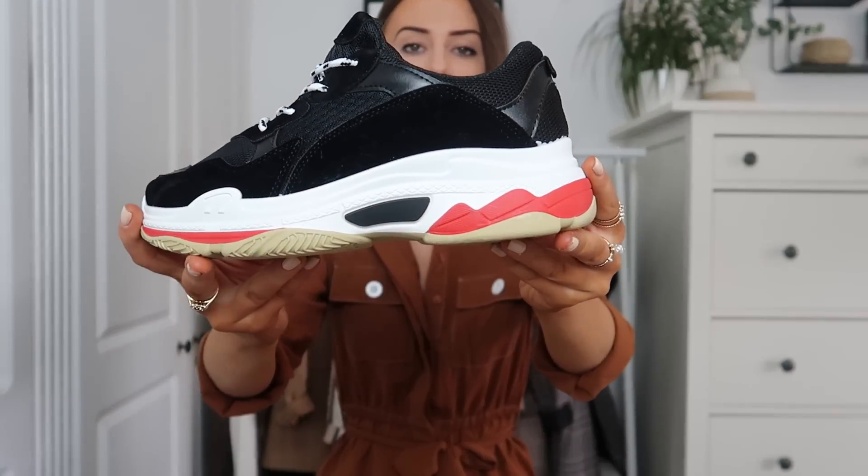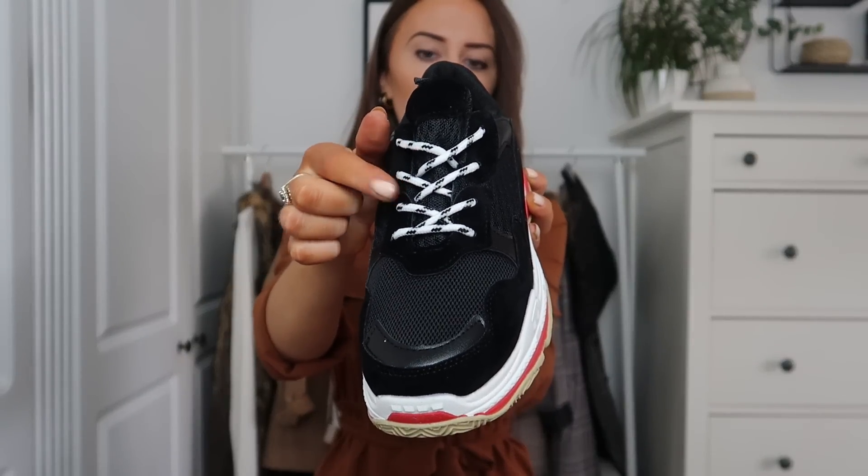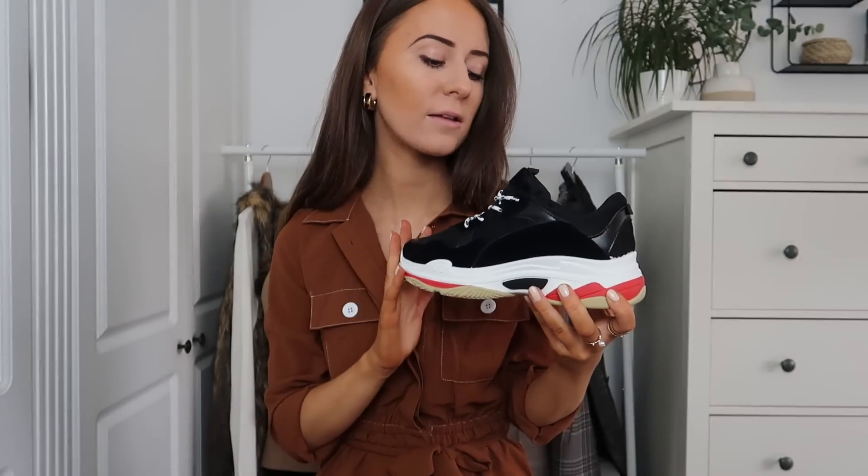The final shoe I have is these really cool black runners. The chunky runner trend is really in right now, and if you're not into the oversized chunky runners, these would be a safe bet. The heel isn't too big but it is still quite chunky without being too in your face. I really like how these have the red detailing as well as the tan color mixed with the white — they're not just a plain black runner. The laces are very cool too, with a black stripe going through them. They're super comfortable. I plan on wearing these with black skinny jeans or some black paperbag trousers.